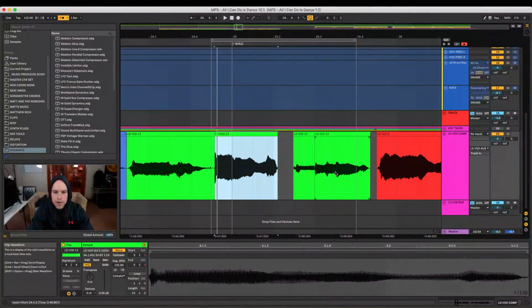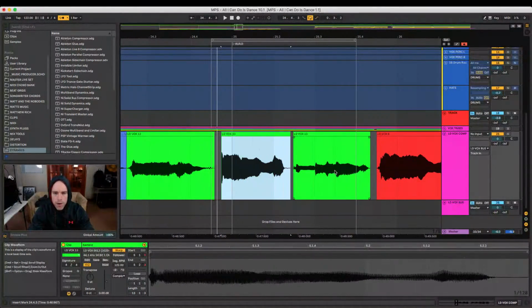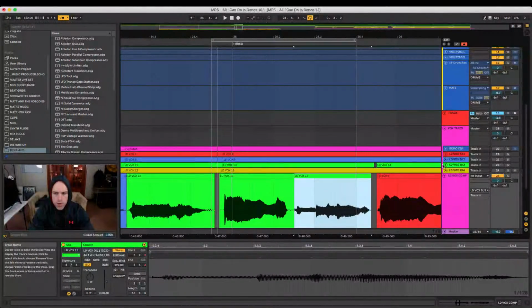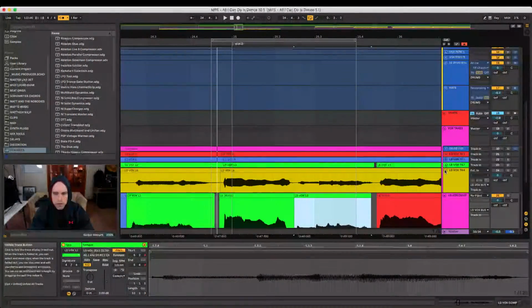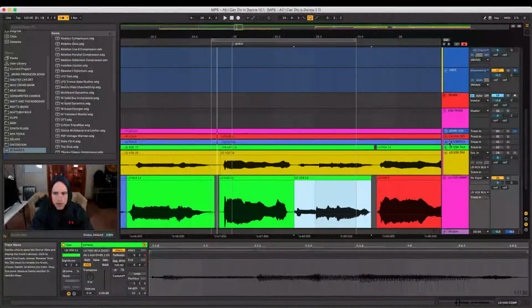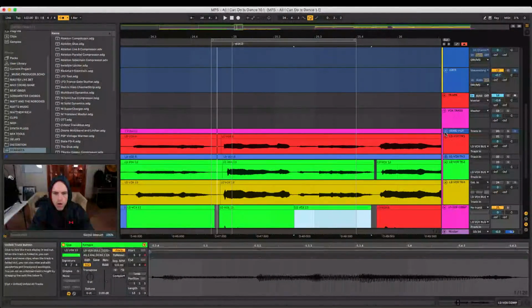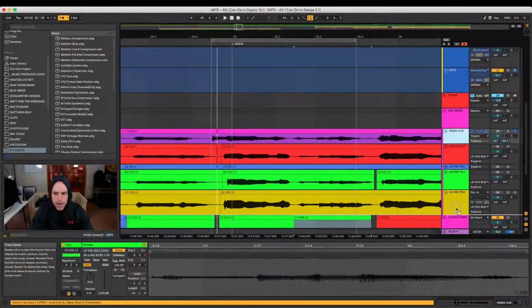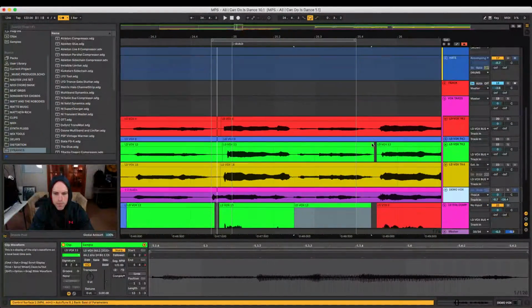So here's another little tip for you. I'm going to bring all this back to where it was, because this could get a little messy. So what I need to see is what is the timing that I'm supposed to be doing here. So let's go into our vocal takes. And on my demo vocal up here, let me bring it down here toward the comp so we can look at both.